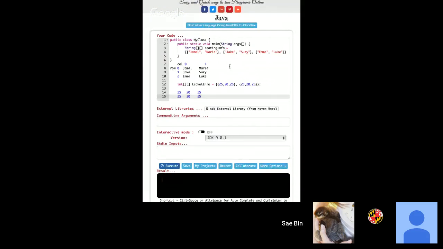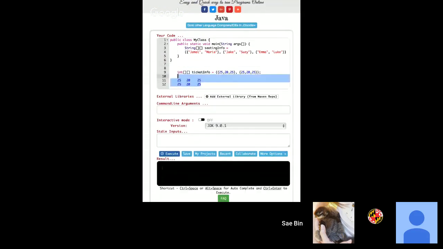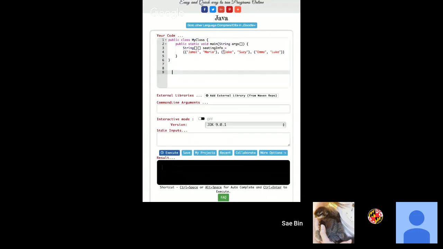Now, if you want the whole array, let's use that example. You have an array right here called seating info. First you loop through your rows, and inside that you loop through your columns.